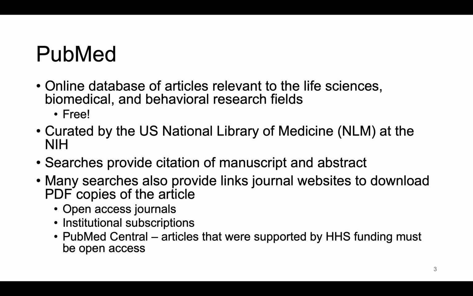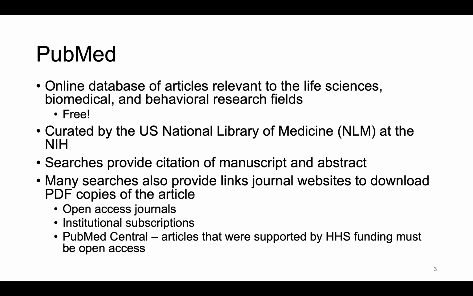So what's also nice about PubMed is that many searches provide links to journal websites to download a PDF copy of the article. So let's just differentiate a couple different options here. The first are open access journals. A great example of that are the PLOS One PLOS journals. These are journal articles that you do not need to have a subscription to read, and that they're freely available online for you to download.